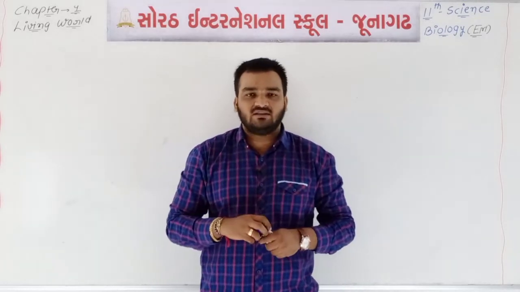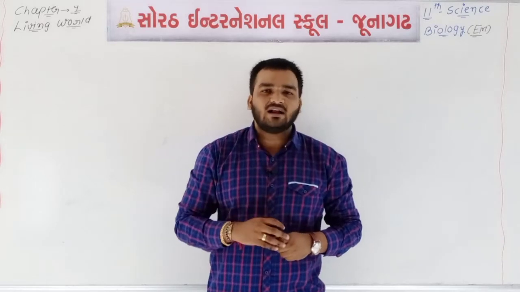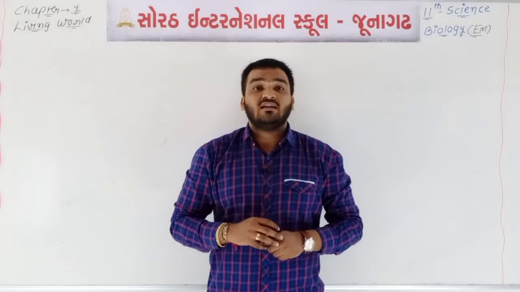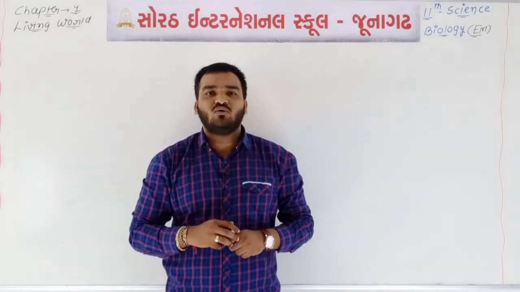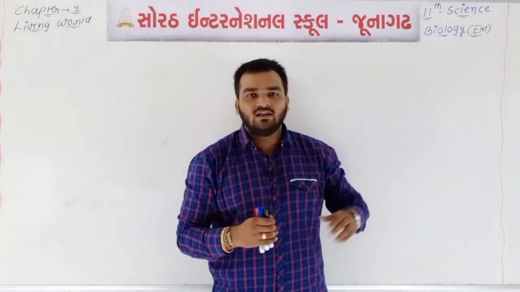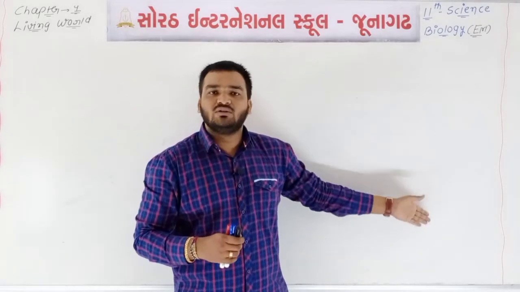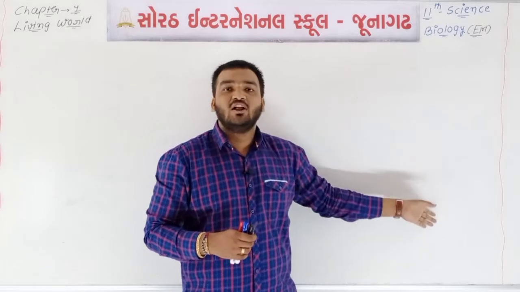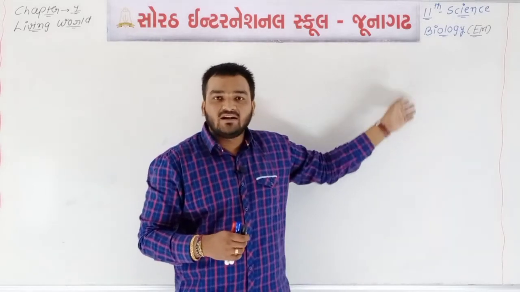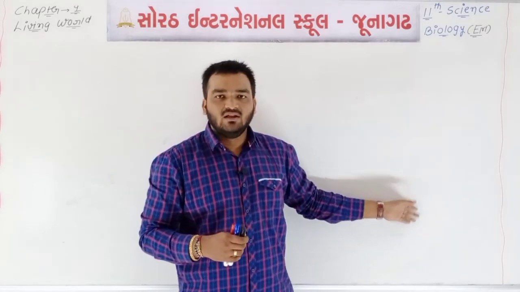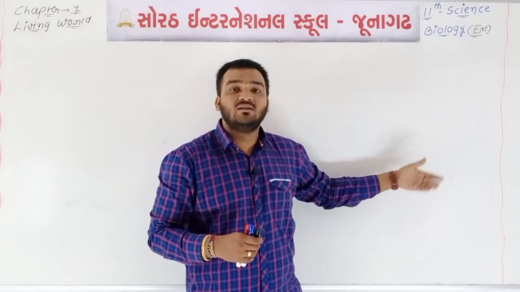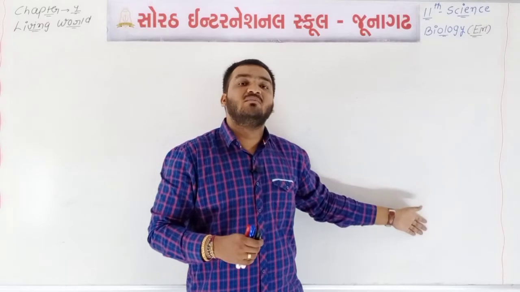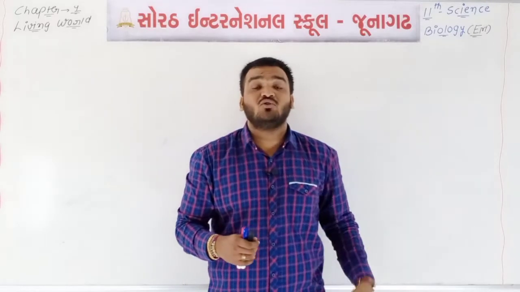These are all different types of taxa. You know that the kingdom is the largest taxon. If you are going from kingdom to species, means from the highest taxa to the lowest taxa, then the similarity of characters will increase while the number will decrease, and variation will also decrease.